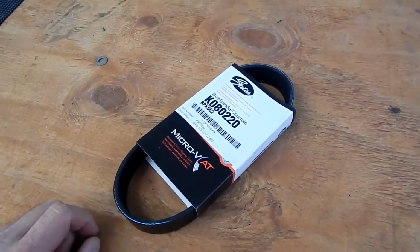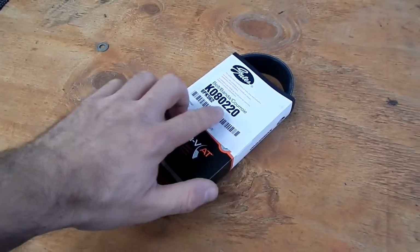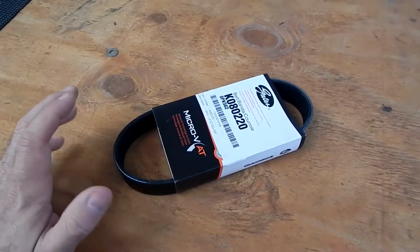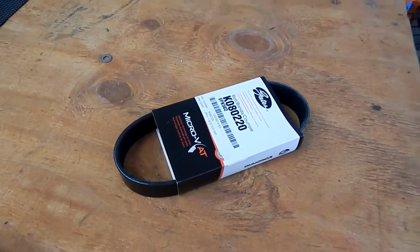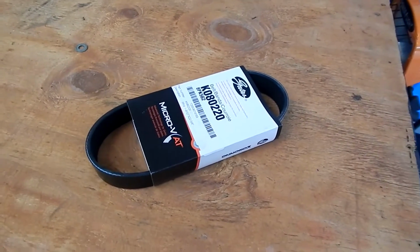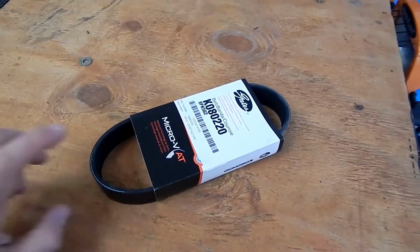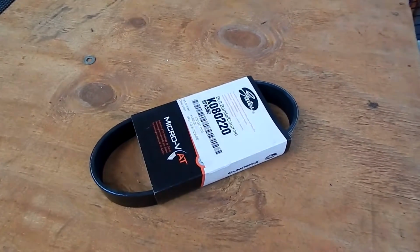Okay, so here's the belt we're going to be installing. This is a Gates K080220. It's a 22-inch belt with 8 ribs. And in this particular case, it's a very short, small belt, and this isn't something I was able to find readily at an auto parts store. I think you can order them pretty easily and have them shipped to your local store. I think Napa might have a part number for one of these, but it is probably manufactured by Gates. I think Gates is pretty much the only one who makes this belt. I don't know if Goodyear makes any or any other manufacturers.